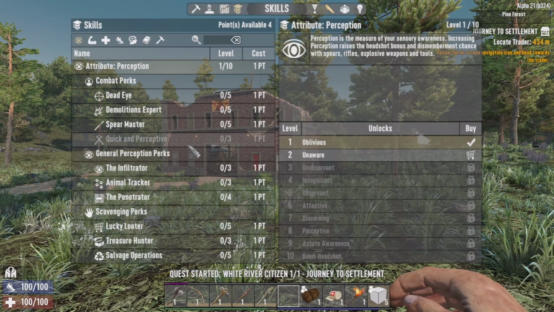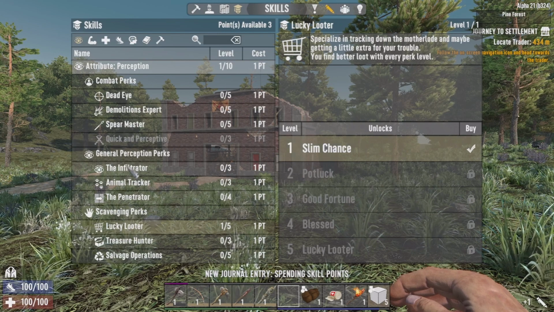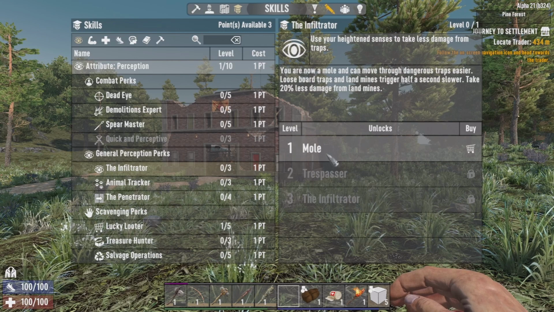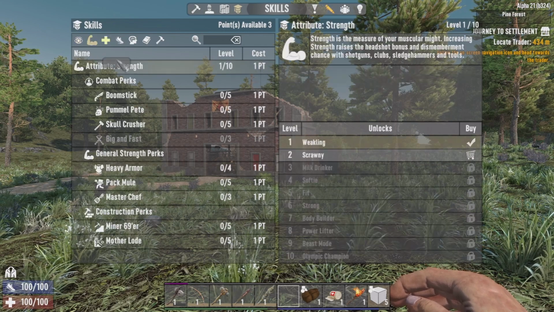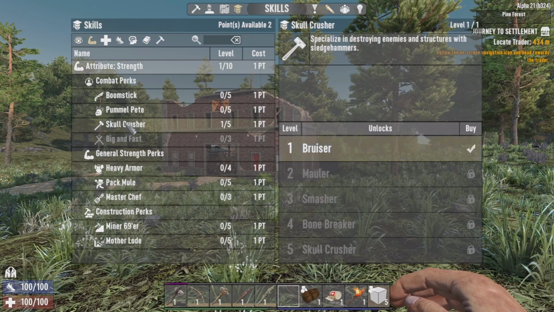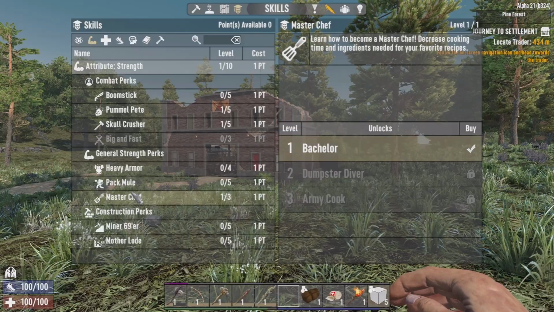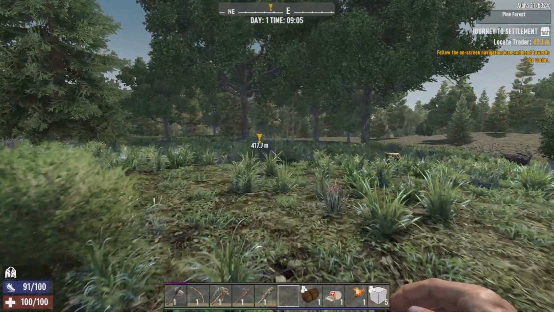Now let's go over to our skills real quick. As always, I'm gonna do Lucky Looter. I'm not gonna do Spear Master. Definitely Skull Crusher and Pummel Pete. And MasterChef. I was going to do engineering, but I'll wait on that until I get a little further into this.